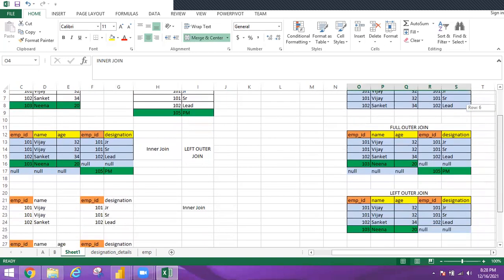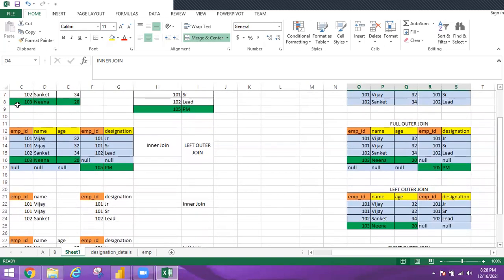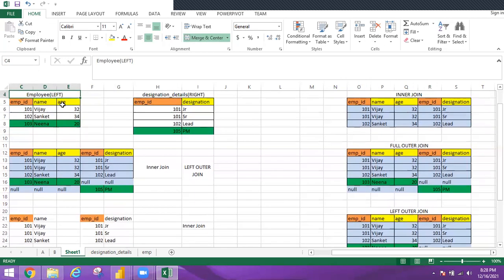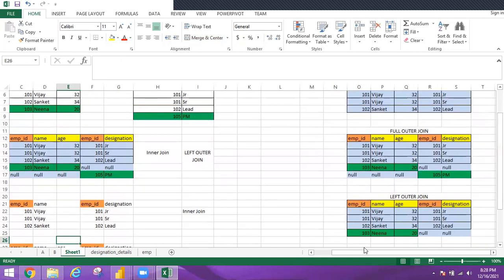Let's say I include the data from the left. If I include this 103 Nina and 20, this is not present in the right hand side table. So if I write this row in my output like this, 103 Nina 20, it is not going to get any value from the right hand side table.